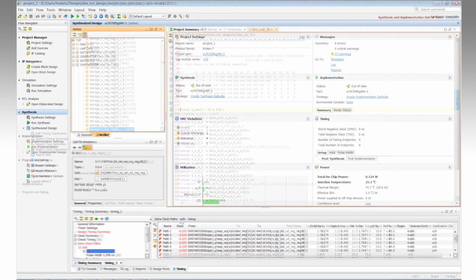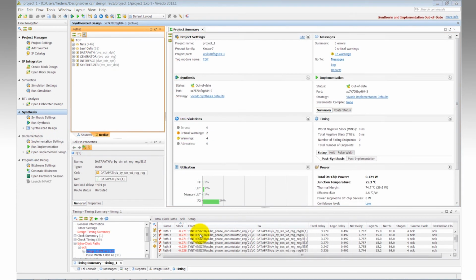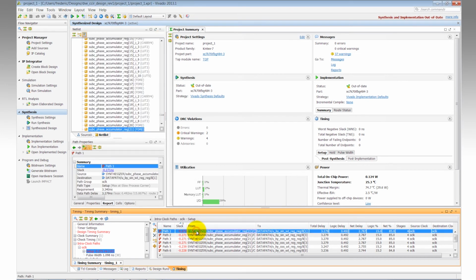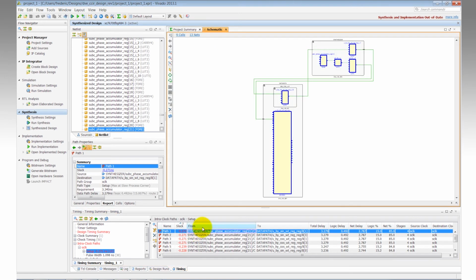Code changes have already been implemented, and I also ran timing analysis. Same as earlier, selecting the topmost critical path, and notice how the slack looks better, despite still being negative. I am jumping to the schematic by pressing the F4 key, which is quite a useful shortcut. Here's the most critical path.